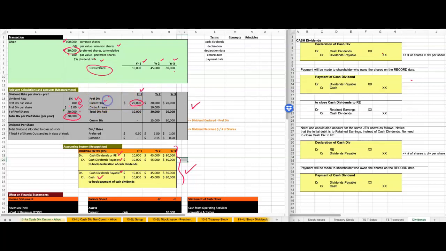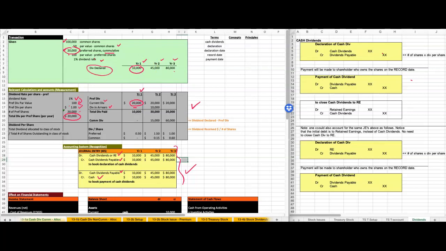This is what it means. So the current dividend owed to preferred shareholders in that first year is $20,000. The dividends in arrears means the dividends that have not been paid previously. If you read the chapter, you will see that there's something called dividends in arrears. That only applies if they're actually cumulative, like in this case. So in this case, since this is the first year, there's nothing there, so that's always 0 for the first year.